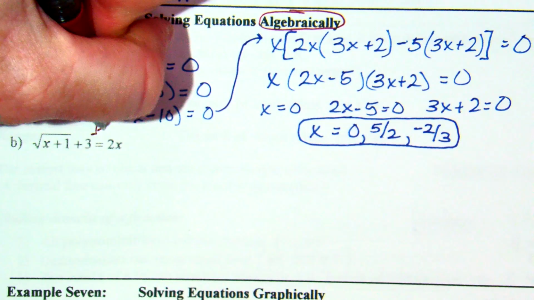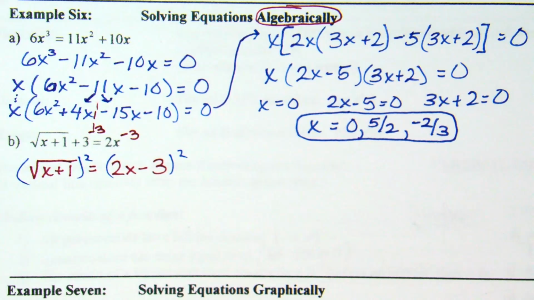Everybody needs an assist, you know. Right. Okay, so square root of x plus 1 equals 2x minus 3. So our job when you have one radical in an equation, move everything else away from the radical. So we square. So that means raising both sides to the power of 2. Left side's the easy part. What happens when you square a square root? Okay, the square and square root cancel each other out. You have just x plus 1.